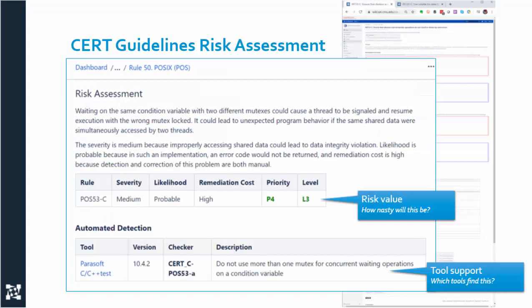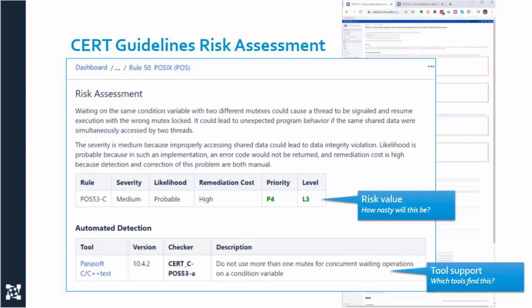And then CERT has this nifty thing about risk assessment. So similar to what we looked at with ASIL, where we had things like exposure and severity, we have severity, we have likelihood, so, probability that it can happen, and remediation costs, which is a little different. With ISO 26262, remediation isn't what they use. They actually use controllability, meaning can the driver of the vehicle do something about it? Here with the remediation costs, we're looking at software. So we're saying, can I do something in the system that would prevent this from happening? And is it expensive? So this is great because it helps me understand how nasty something is, and I know what's most important and what's less important.